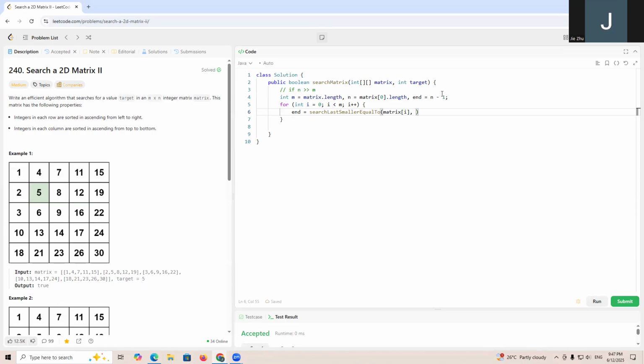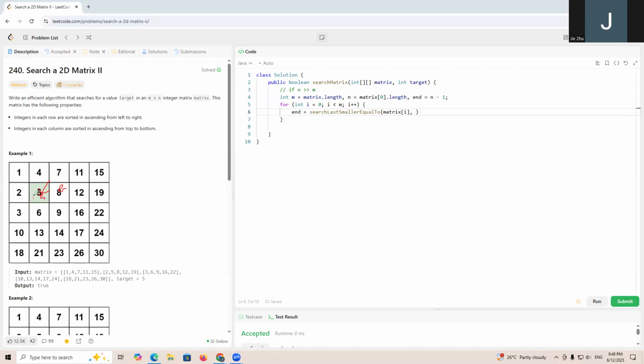We always start from 0, right? The next row, instead of n plus one, we can set the end as n.